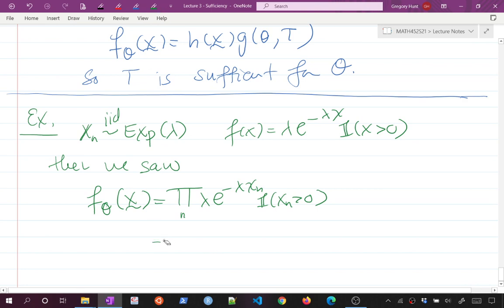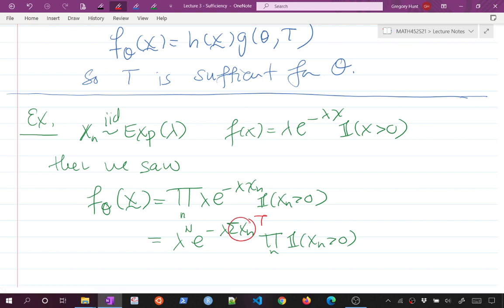Something like that. We had talked about how that was t in the exponential family. That is also going to be t as a sufficient statistic, and it almost goes without saying. You can see how it's both exponential family t and the sufficient statistic t. So that's really nice. And it gives us a whole bunch of common distributions that we know pretty easily how to find a sufficient statistic for them.